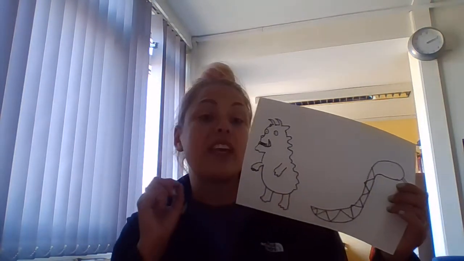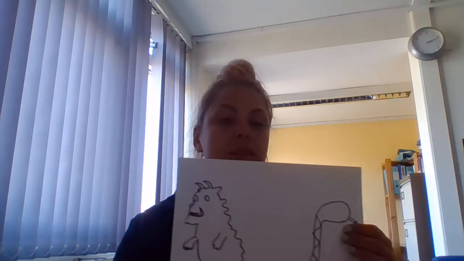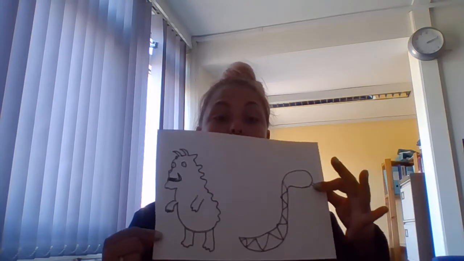Remember, when we're doing number time, it isn't about making sure things look exactly right. It's a representation. We use that word all the time, don't we? We pretend that something is something else. It represents. So get your Gruffalo and your snake ready, and then we can crack on. So Miss Ashurst is going to show you what things she's going to use today. We know that the snake wants to eat the mouse, and we also know that the Gruffalo wants to eat the mouse, really, doesn't he? And neither of them can because that mouse is too clever.